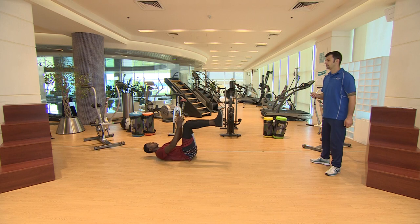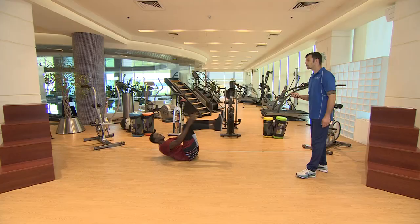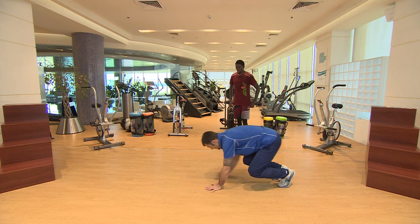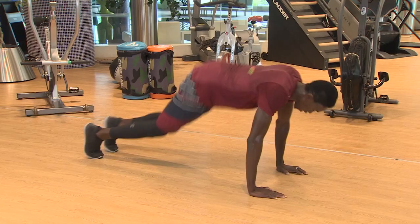Very good, keep pushing on this one, we're almost there, keep pushing. And stop. Last move. Frog move, last one. Go, start. Okay, now we're going to the last one for today. You have to keep all your energy on this one. As many as you can in 30 seconds. Let's go.